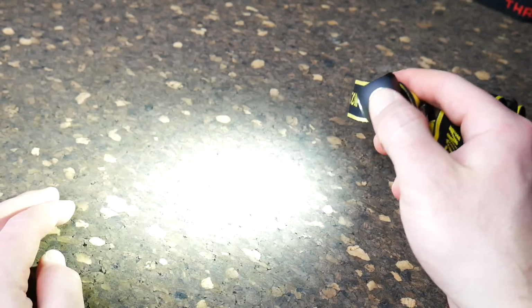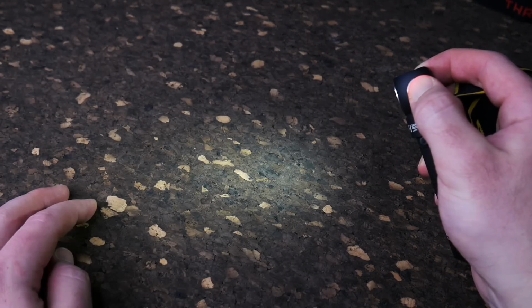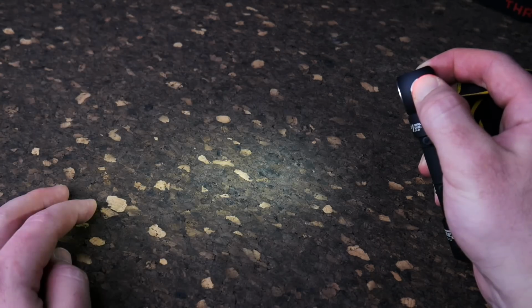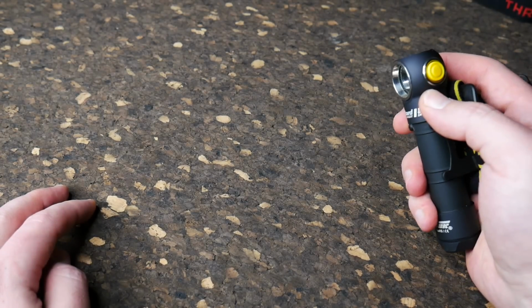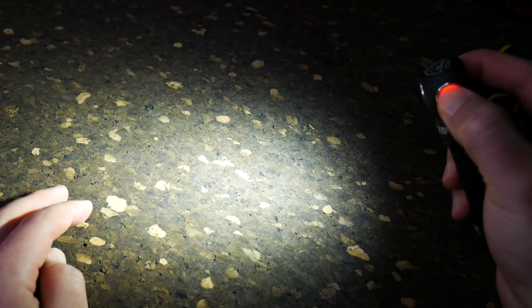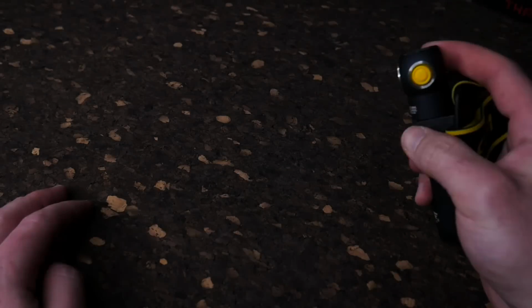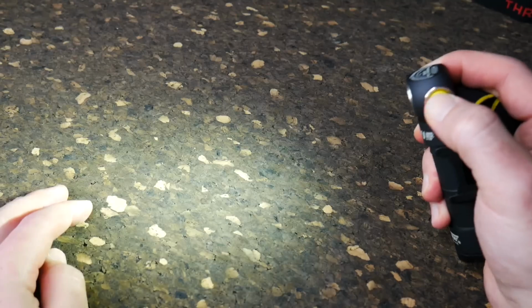You can double click to get into the standard modes at any time, no matter what. And same thing, long press, and it'll cycle through the standard modes. And then you can triple click to get into the turbo mode. And that's really bright, and holding it down will cycle through those modes as well. And then at any given time you can click 4 times and get into strobe.